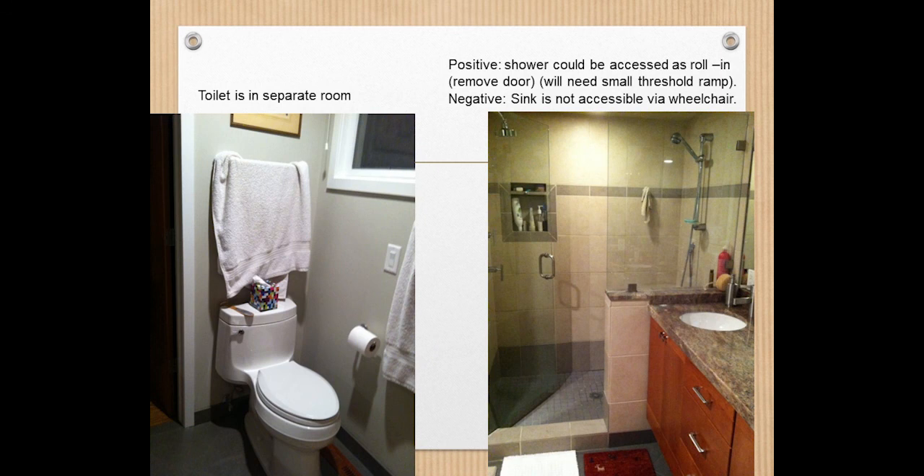Here's one more bathroom to consider — a toilet in a separate room. The same principles apply: a raised toilet seat, bidet, grab bars, and a rolling shower chair. This bathroom already has a shower, and if you wanted to convert it to a roll-in shower, you would put a small threshold ramp at the entrance to roll in. Removing the door and replacing it with a curtain would reduce splashing. A shower chair could be added initially; a tub transfer bench would not be as effective here since it would block the doorway. The sink is not accessible, but the toilet with a rolling shower chair works well in this setting.